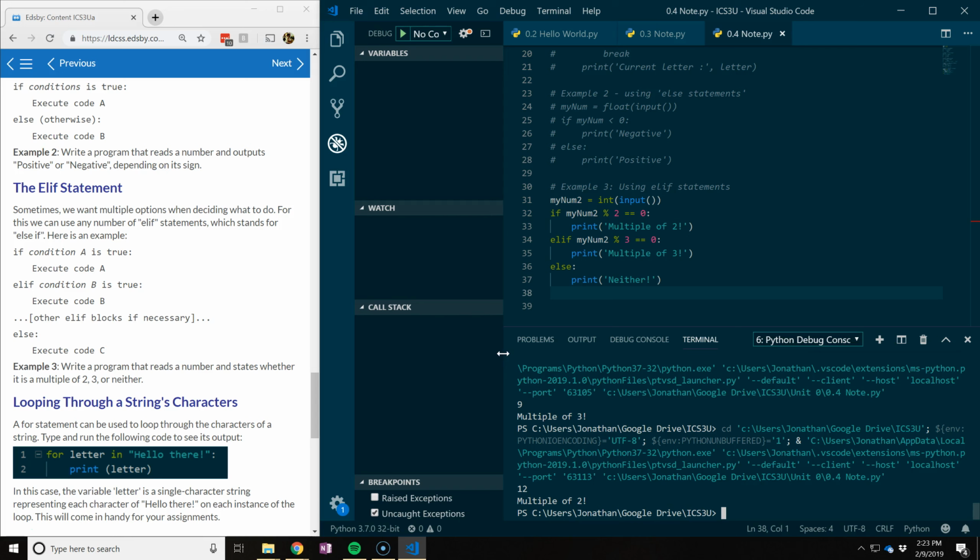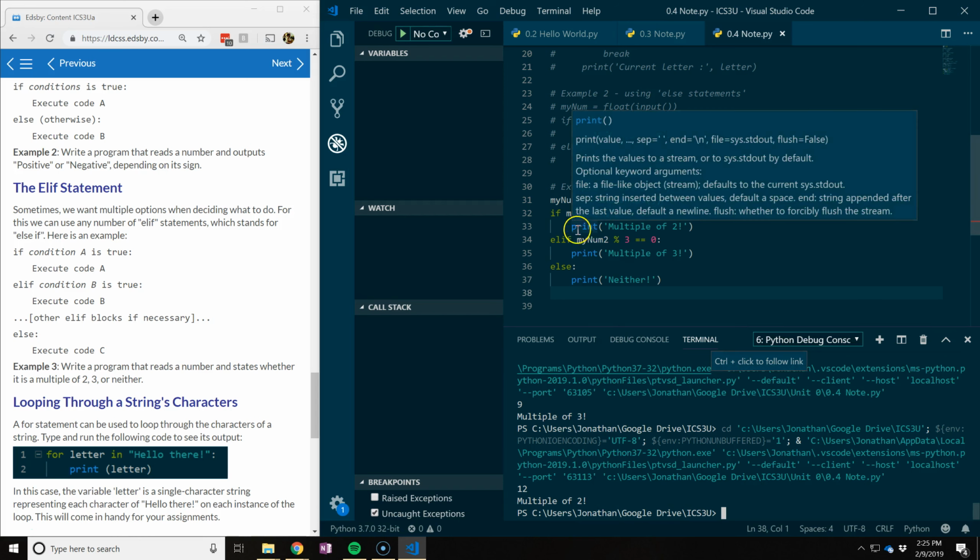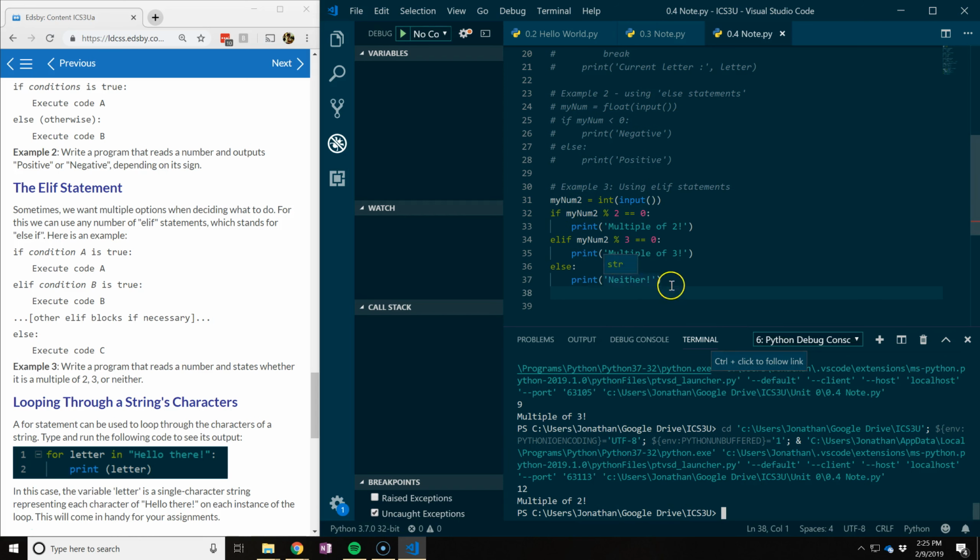Quite often when you're making a program, it won't quite behave exactly as you expect it to. And it's up to us as the programmer to figure out how to improve that code and refine it so that it functions optimally. And the reason, of course, that this outputted multiple of 2 was because only one of these 3 blocks can be run. And the very first condition, when we check to see if my num is divisible by 2 with no remainder, evaluated to true, and so this printed multiple of 2 and then skipped the remaining conditions.